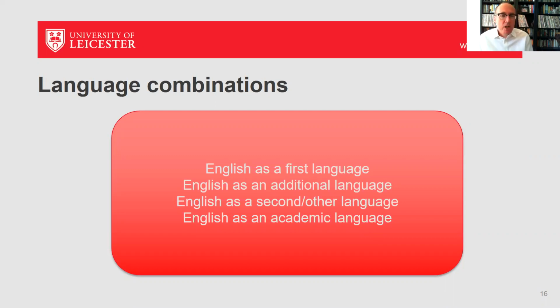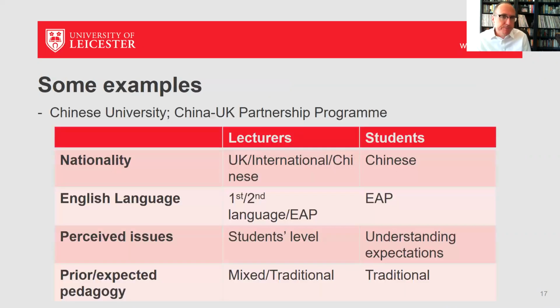English as a second language is where it's learnt as your second language, but for a variety of reasons. Some of it academic, but also for social reasons, for travel, for cultural reasons like watching movies and so on. And then I'm talking about English as an academic language, EAP, English for academic purposes, where it's much more specific, where the majority of the person's engagement with English is purely for academic reasons, whether as a student or as a lecturer. We'll see an example in a moment. But really, they're not using English to travel or to socialize or those other things. So let's look at some examples.